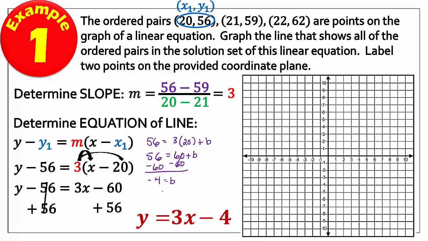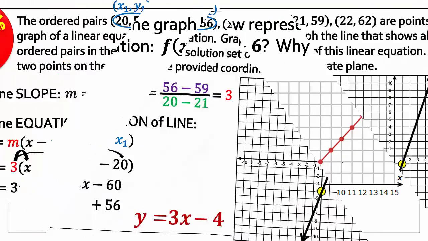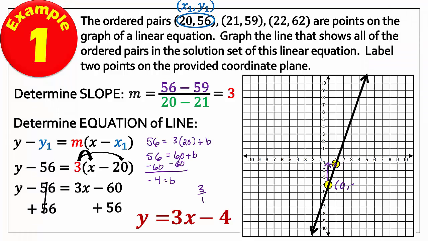Now we need to go ahead and graph the line. We know we have a y-intercept of -4. And then we know the slope is 3. So from that point, I would go up 3 and then over 1. Because 3 is the same thing as 3 over 1. So that would be my other point, and then I just draw a line through those 2 points. And then we could label those. Oop, forgot to label them, sorry. So we've got a point of (0, -4), and (1, -1). So now we've labeled our points, we've graphed our line, we are all good.